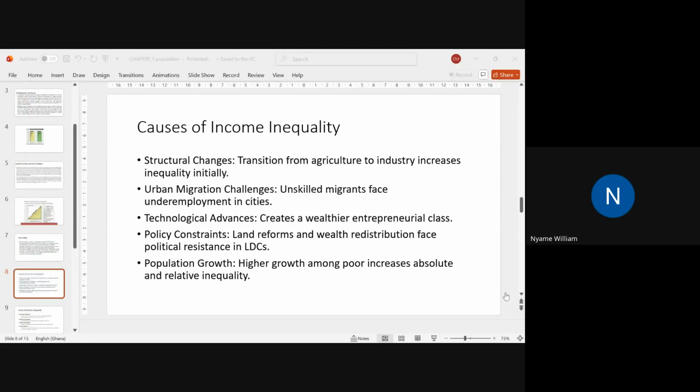William, I think your hand is up. Yes, I have two questions. The first one, you were making mention of Gini coefficients. Is it the same as the Gini index? And the second one, can you help us with the calculation, the formula, or we don't need it?